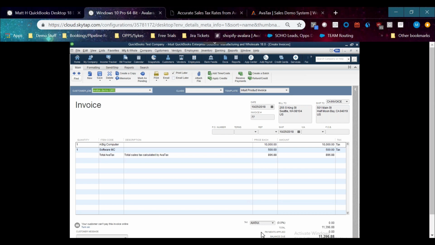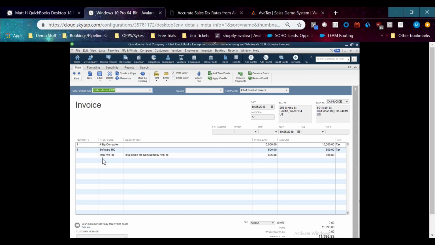2 main key points, and I want to make sure we leave enough time for questions. Number 1, there's a limitation in QuickBooks where this is going to say 0 and it's going to say AvaTax. That just lets you know that we're the ones making the determination. We're just overriding the native tax functionality in QuickBooks, which is typically done via zip code and is not 100% accurate, and we're going to determine if these individual line items are taxable. You can edit this if you don't want it to say sales tax or AvaTax. You can make a change on that, but it will be an additional line item, and the tax item moving forward will be AvaTax.